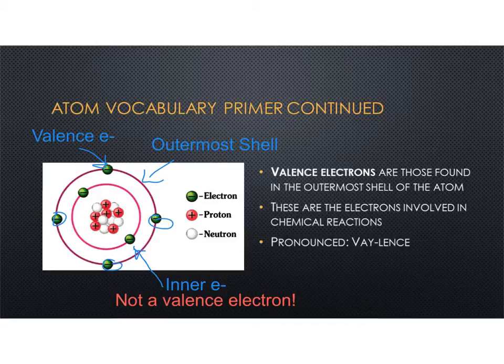And finally, one last note. This valence, you've been hearing me pronounce it valence. It is pronounced valence, and I'm just giving you a little bit of a clue in case you're not listening to me and you're just looking at your notes. Please put in there how to pronounce some of these words, because they are commonly mispronounced. If you're just reading, a lot of kids are pronouncing this valence, and that's not right. It is valence.